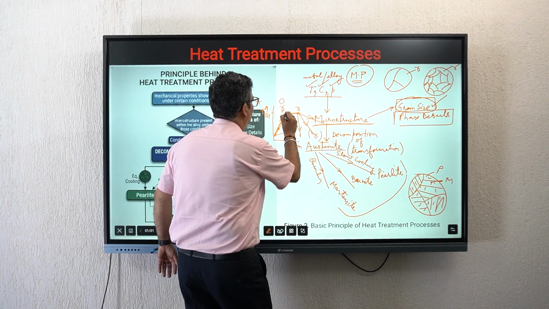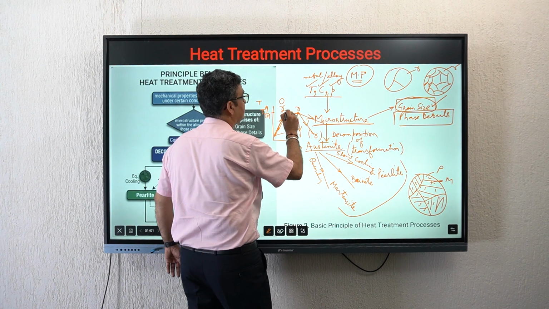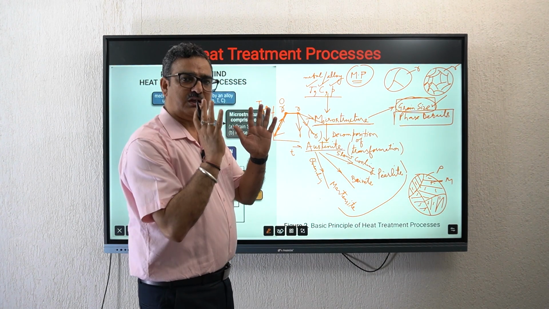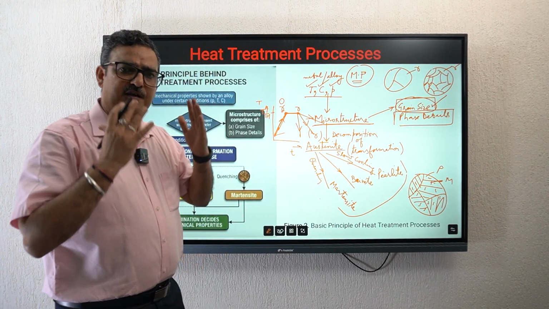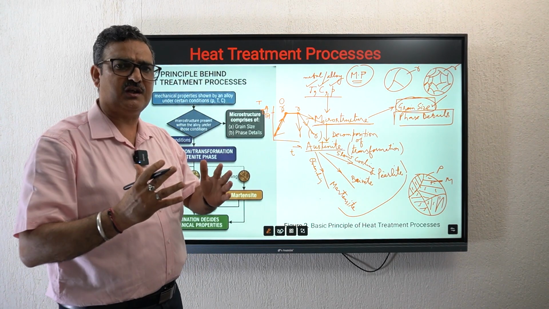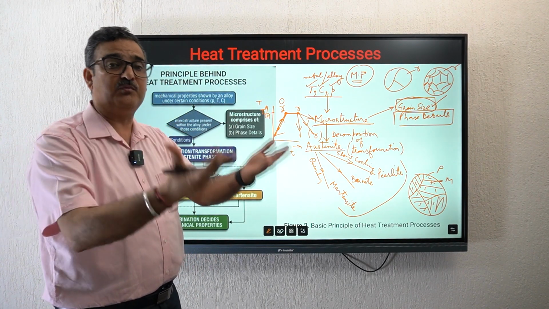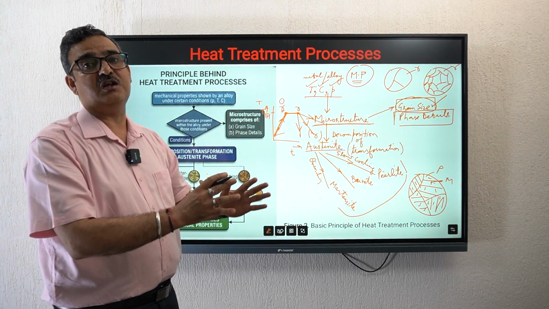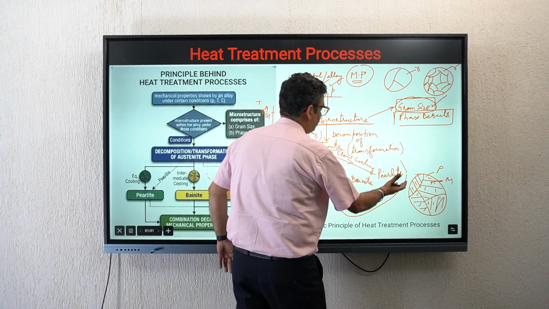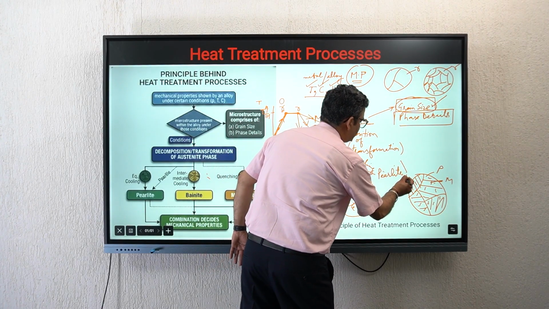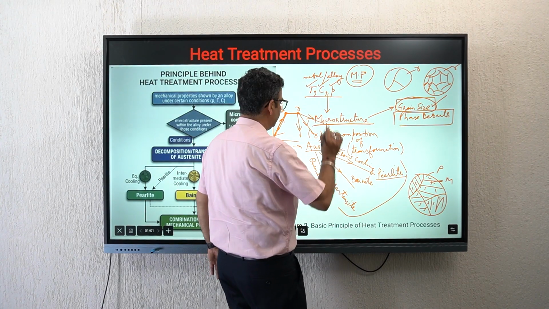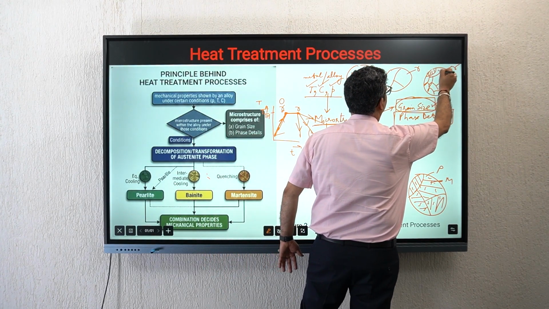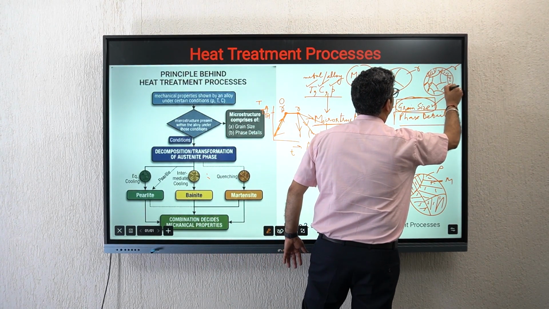So this austenite that got formed here at the heat treatment temperature is still not chemically homogeneous. So you give this holding. Austenite becomes chemically homogeneous. Now this 100% chemically homogeneous austenite is ready to get transformed into the microstructure you wish to see under room temperature conditions in your steel. For example, if you wish to see 100% pearlite, you will do equilibrium cooling, slow cooling, and here now under room temperature conditions you will only have pearlite everywhere.